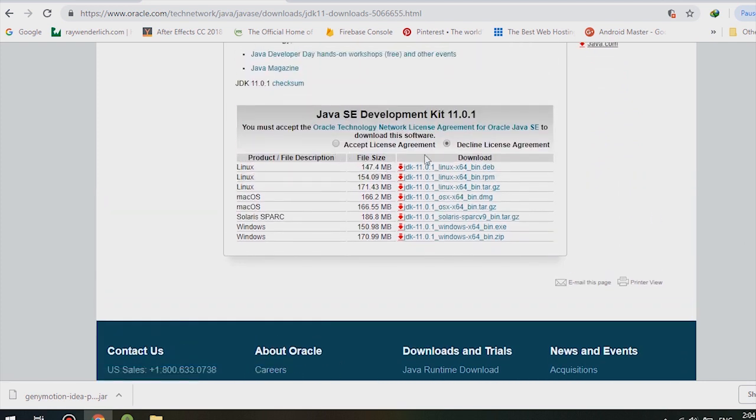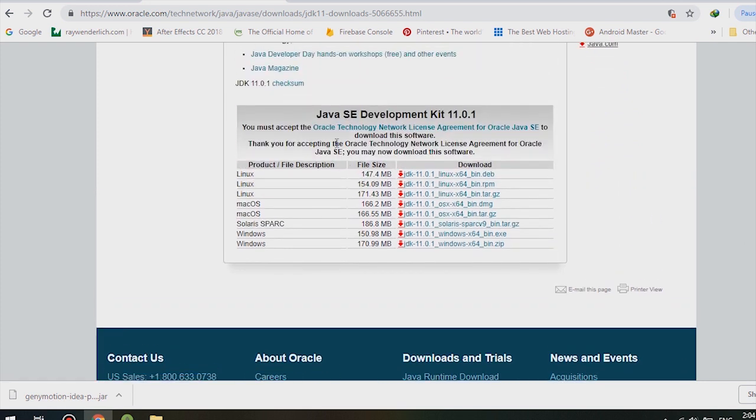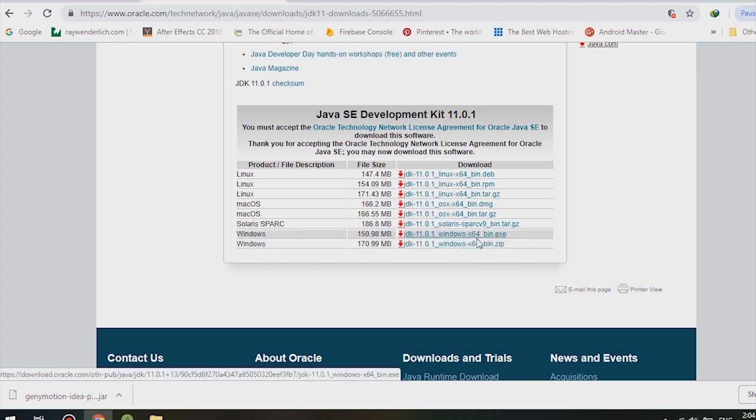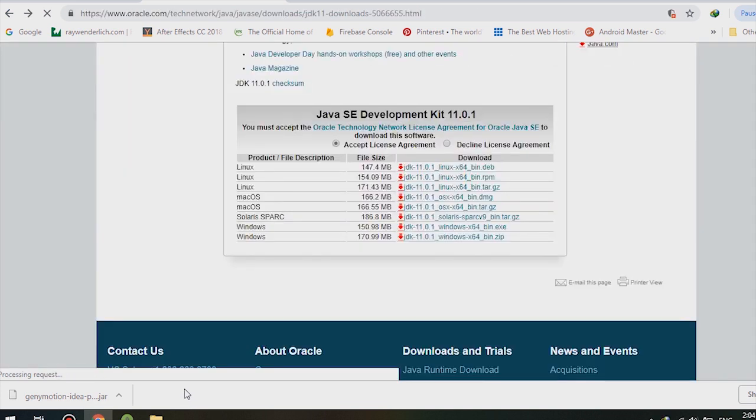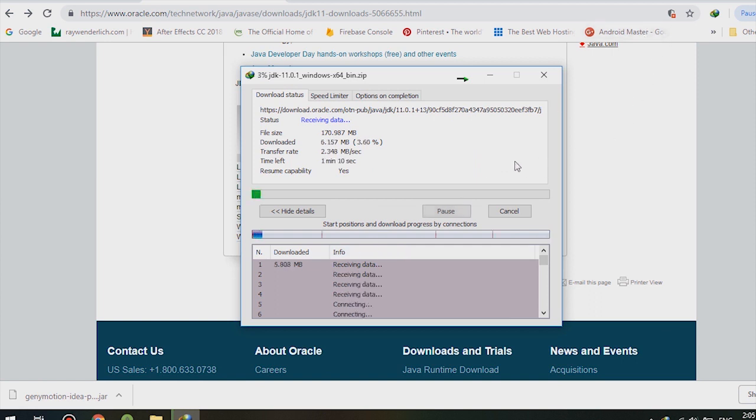Here you need to accept the license and install the required extension, .exe or .zip. So far I need to download the .exe. Also the zip file is available, so I will download the zip also.